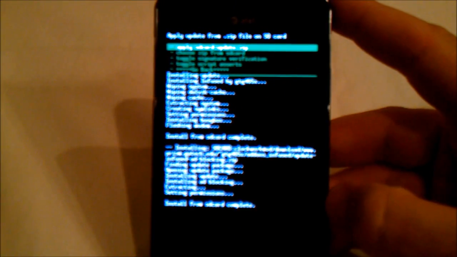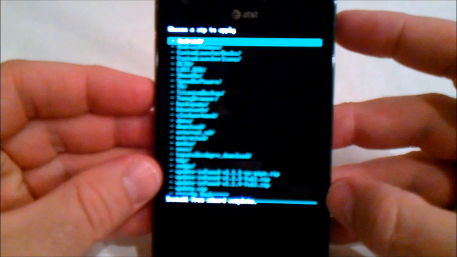So then we'll go ahead and click on the Update Infused Ad Blocking Zip. So you click on that and then click Yes to install it. And this process will be the same for every add-on that you want to add on to the ROM. You'll just repeat those. You'll go again to choose zip, back down to Clockwork Mod, and so on and so forth while you install all of those different updates.